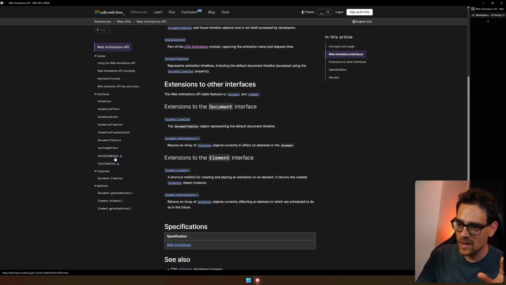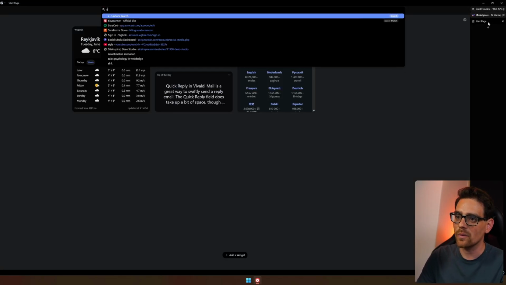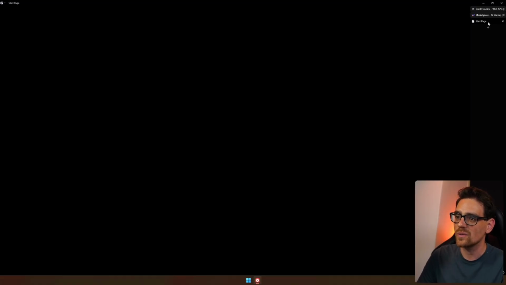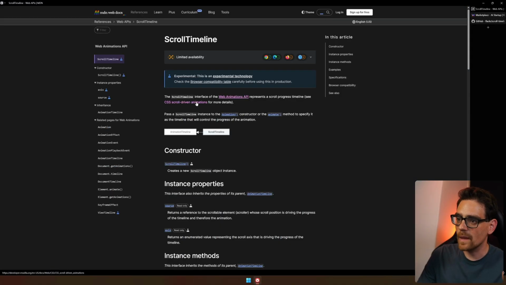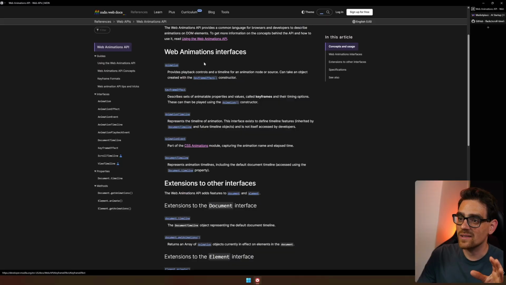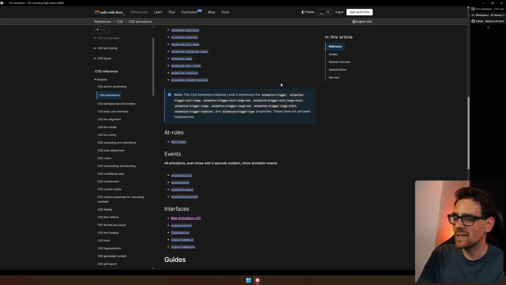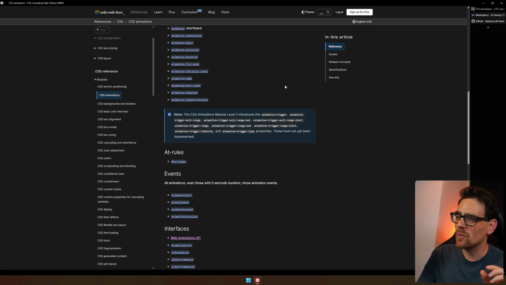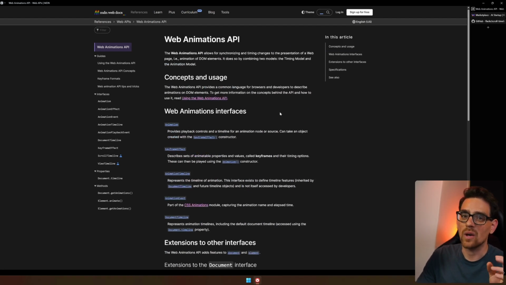You can also have some scroll timeline animations. It's not available for every browser, but we have a fix for that, because there's a Polyfill that can help you out if you want to use scroll animations that's not available in other browsers. Now you can use the Web Animations API itself, which is JavaScript, or we can use the CSS animations, which can be easier to set up. But if you want to have interactions, for example, something happening when you click on something, then the timeline for JavaScript will be better.